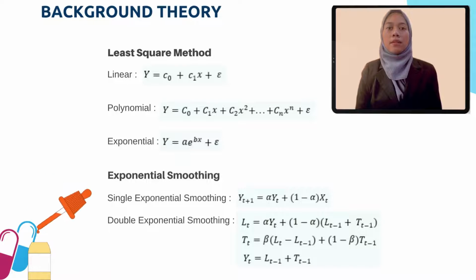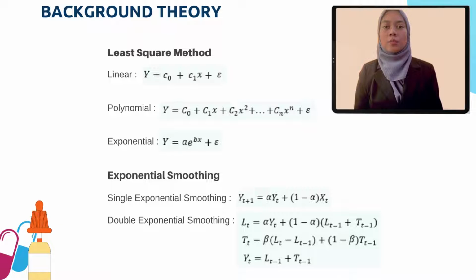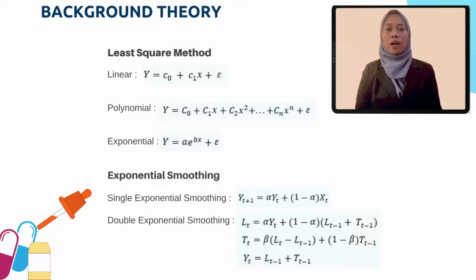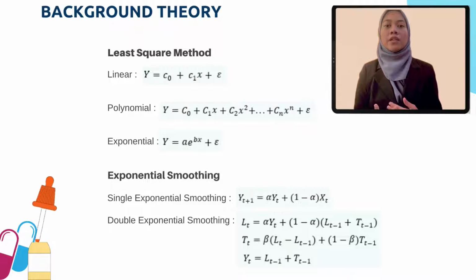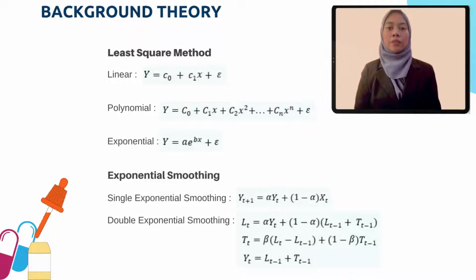Firstly is least square method. Least square method is a statistical procedure for finding the best fit for a set of data points by minimizing the number of offset or residual points from the plot curve. The model is employed in basic linear regression by using the linear formula. In general, the predicted value of y may be modeled as an n degree polynomial where the coefficients are parameters while s, s power of 2 until s power of n are independent variables. We assume that the best fit for a set of data points is an exponential function of the form given by this formula, where the constants a and b are unknown.